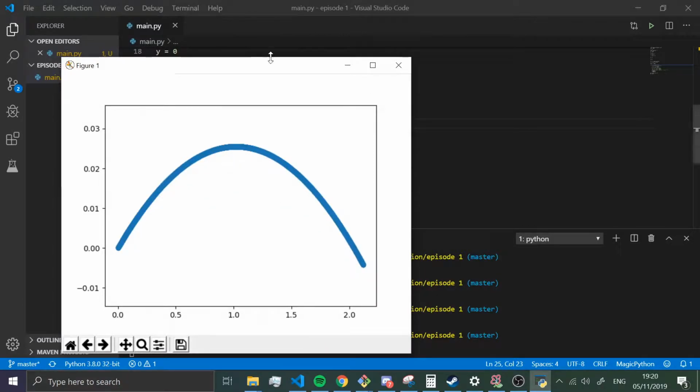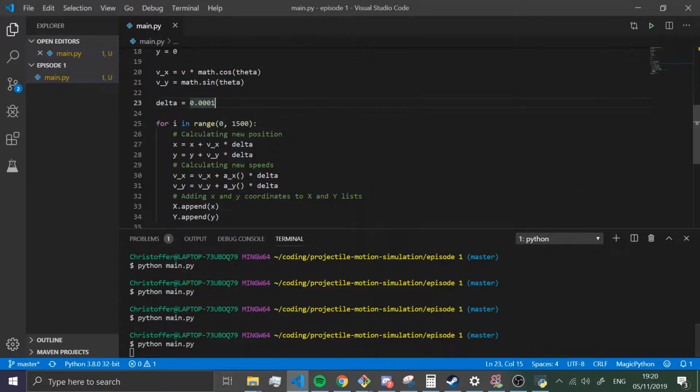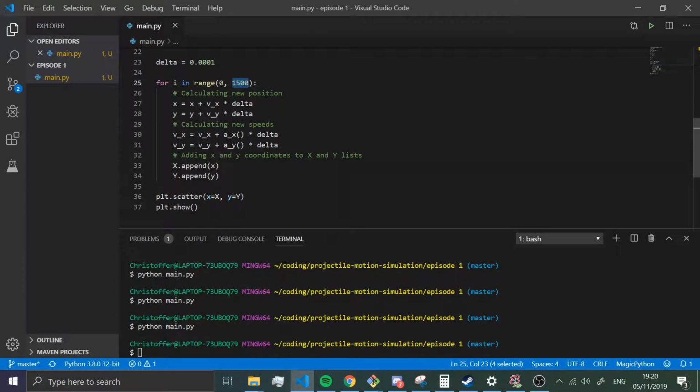Alright. So you saw what we were doing here, trying to find the right combination of delta and number of iterations. That was kind of a pain. So this is why you don't use the for loop for this. I was just doing this for illustrative purposes. But think about this. With a for loop, you're saying, I want to do this number of iterations. But that's not what we want for this problem. We want to say, okay, we're going to start simulating at time 0 and then stop simulating when it hits the ground, right? We want to make sure that we get to the point where it hits the ground, but we don't want to simulate anything else after that.